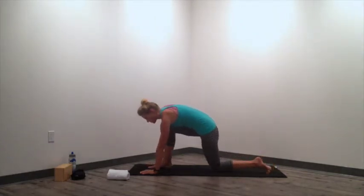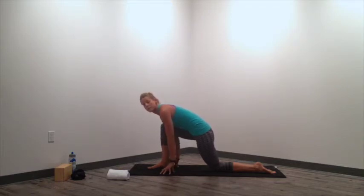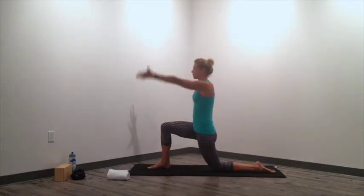Back knee down. Untuck the back toes. Front knee over the front ankle. Taking this into a kneeling crescent lunge. Arms reach out. Pinkies rotated.